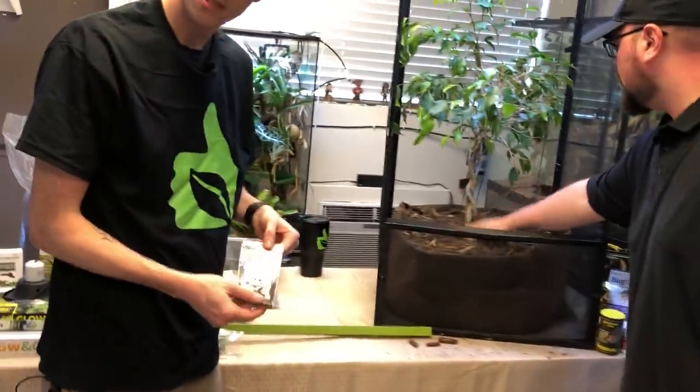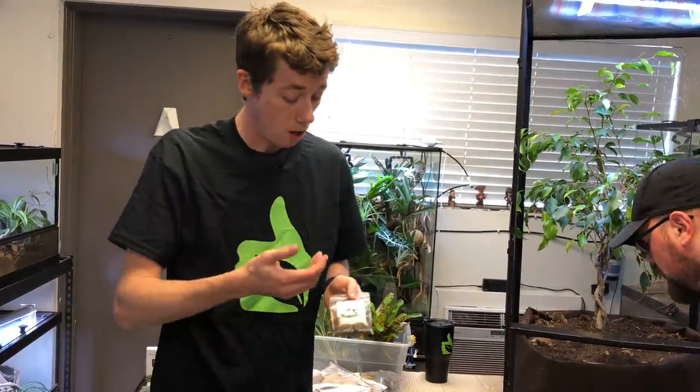As you guys know about my BioShot — essentially what it does is, in a lot of cases, it can replace the springtails and isopods. This is cultured mycorrhizal fungi and bacteria that jumpstarts organic processes, breaking down organic matter such as shed, feces, and biodegradables, turning them into viable organic nutrients that can be utilized by your soil and plant roots, helping form a symbiotic relationship and giving you the full aspect of the self-cleaning, self-maintaining environment.